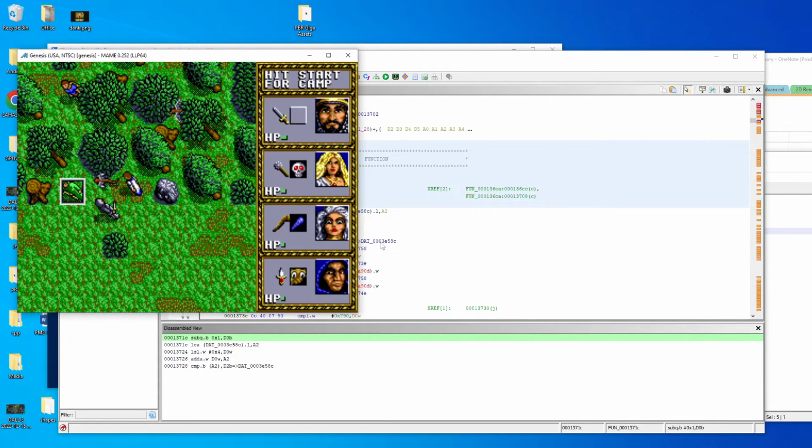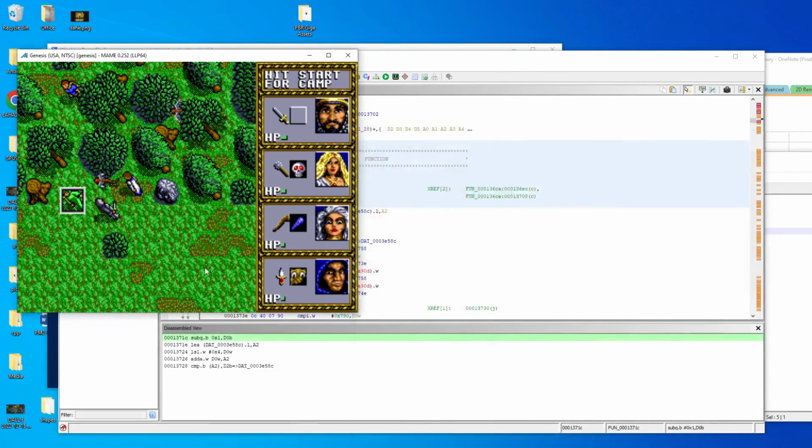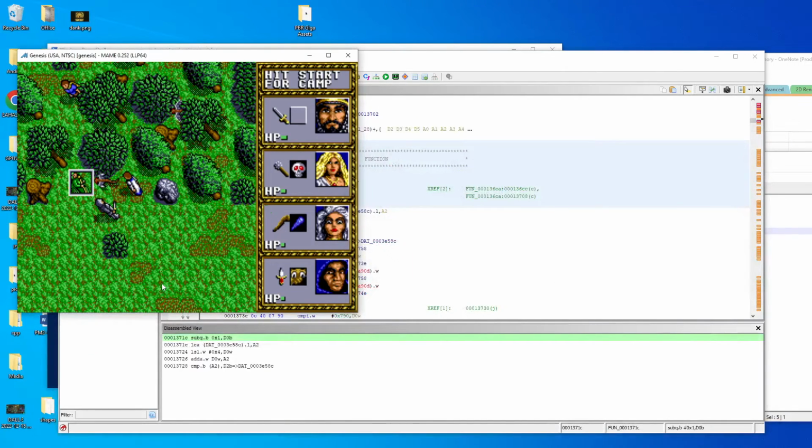Let me just disable that breakpoint for a second, and we'll just keep going here. We're gonna take a little walk. No, we don't have to take a walk here. And then we re-enable the breakpoint. Oh no, I hid my, never mind. I'll just go like here, like that. F12.